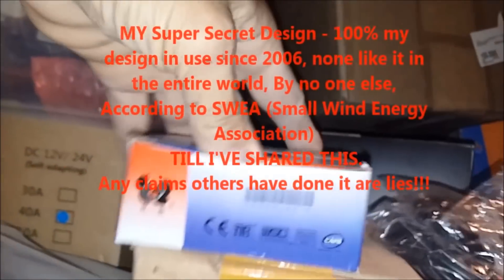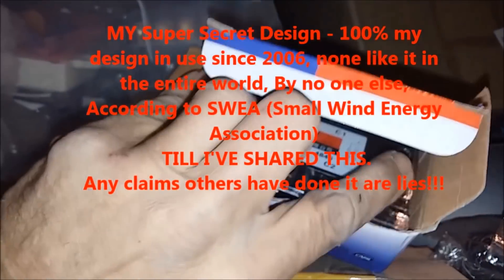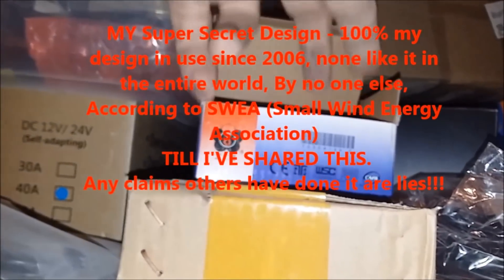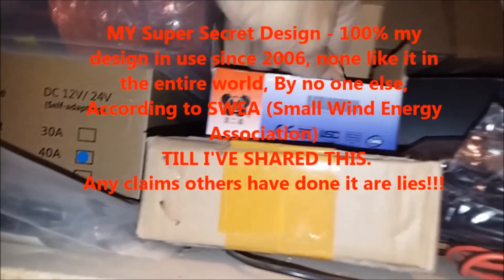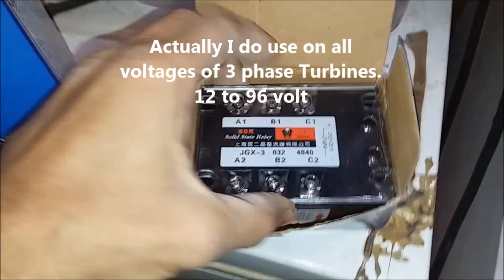There are all kinds of controllers - I've got just loads of these controllers up here. There's one of those Olympic Power Controls - that's me, we built these. Look, big three-phase SSRs, solid-state relays. This is for people who have the big 48-volt turbines that I build and install. What it does is I actually come out of this, feed the turbine wires through it, and bounce right off those same leads. I've got a lot of people who get interested in all that. This is how a three-phase diversion load system works.